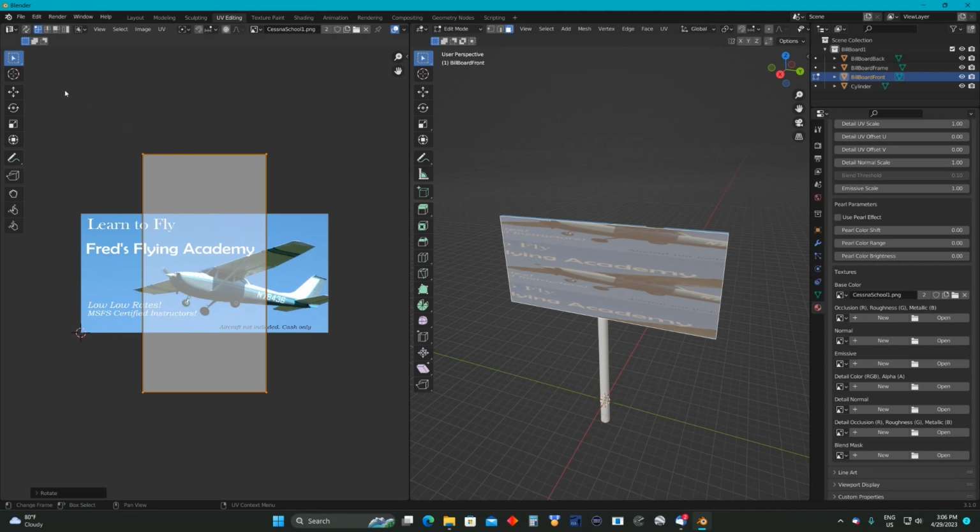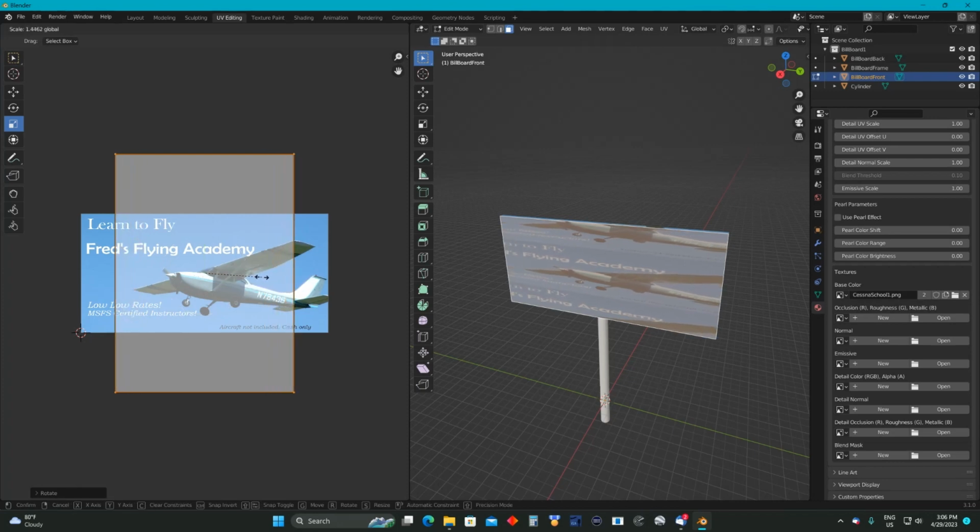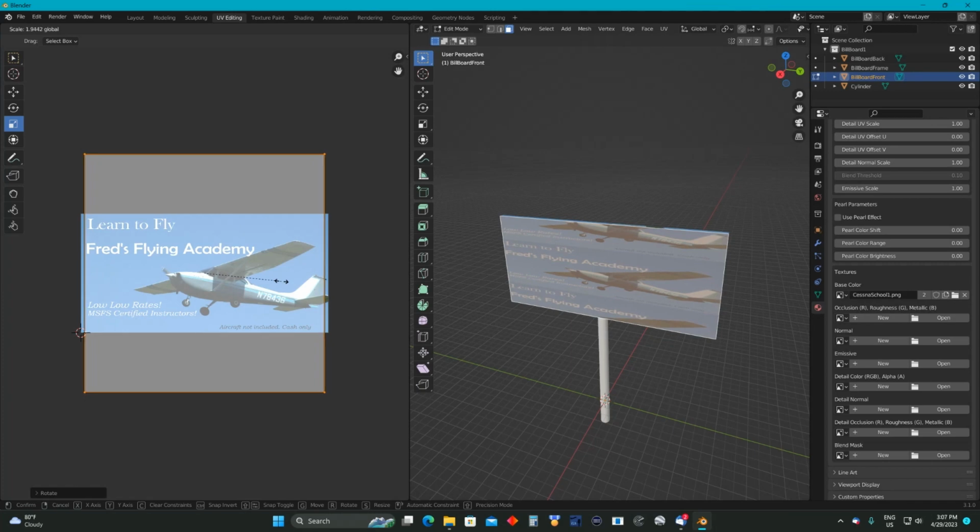First thing we're going to do is come over and select Scale, and grab this cursor thing here, whatever they call that, bring it over to where I can get it as close to the edges as I can without overlapping too much.